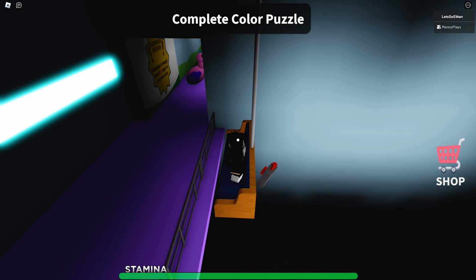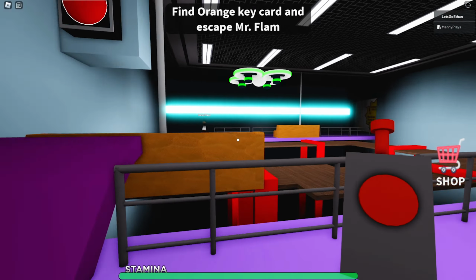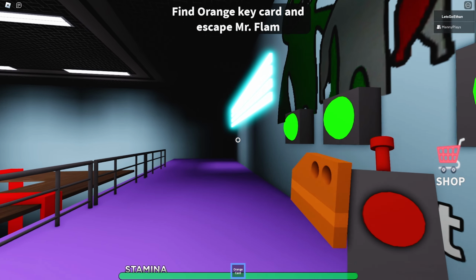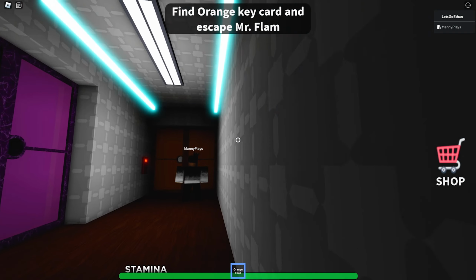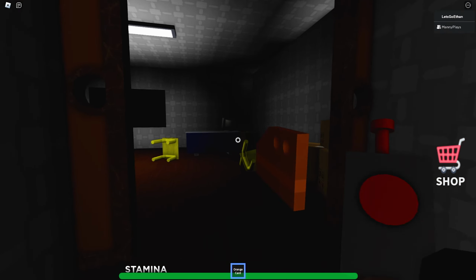It killed me. Find orange key card. We need to find the orange key card. Okay, let's find the orange key card. I found the orange key card. Oh, you found it? Let's go. And escape Mr. Flamingo? That's what it is, Mr. Flam? I still have a yellow key card for some reason. Yes, thank you, Ethan. We open it up.